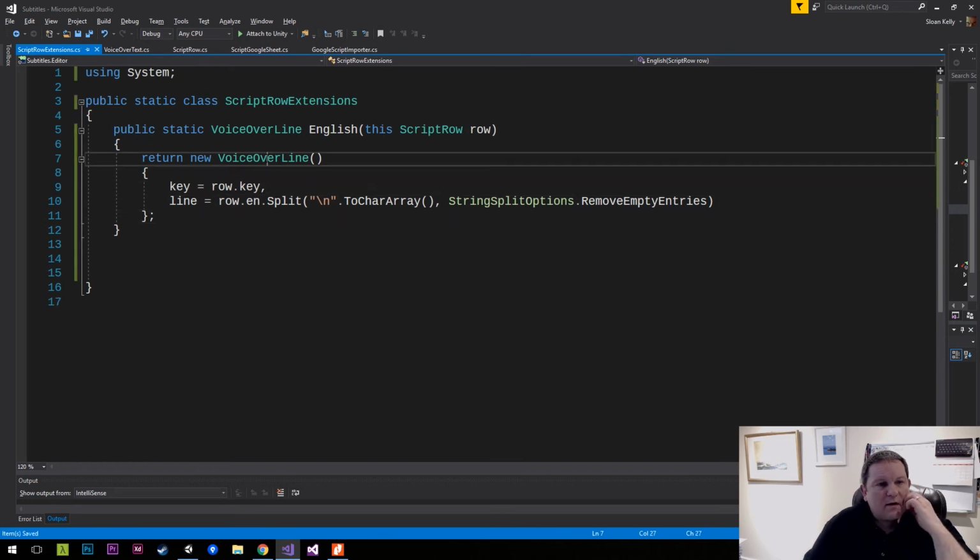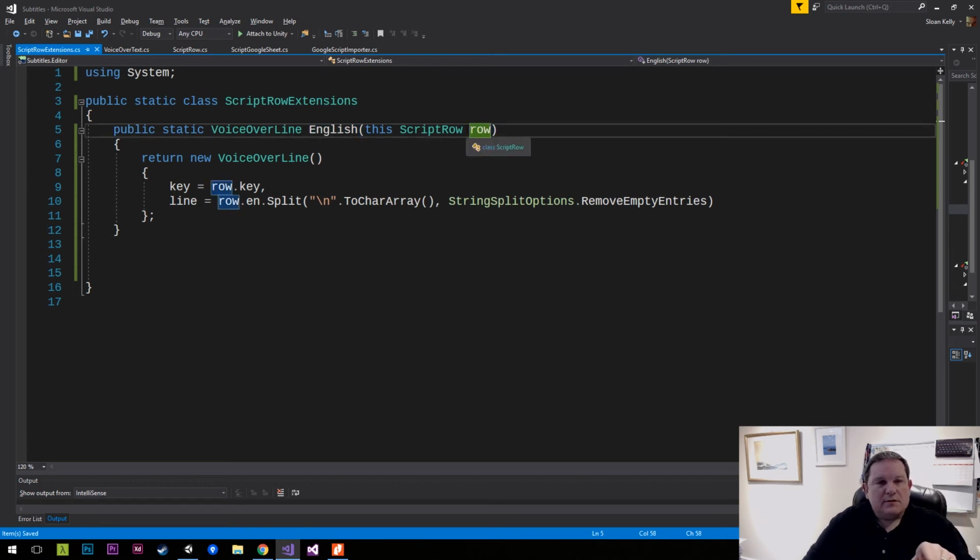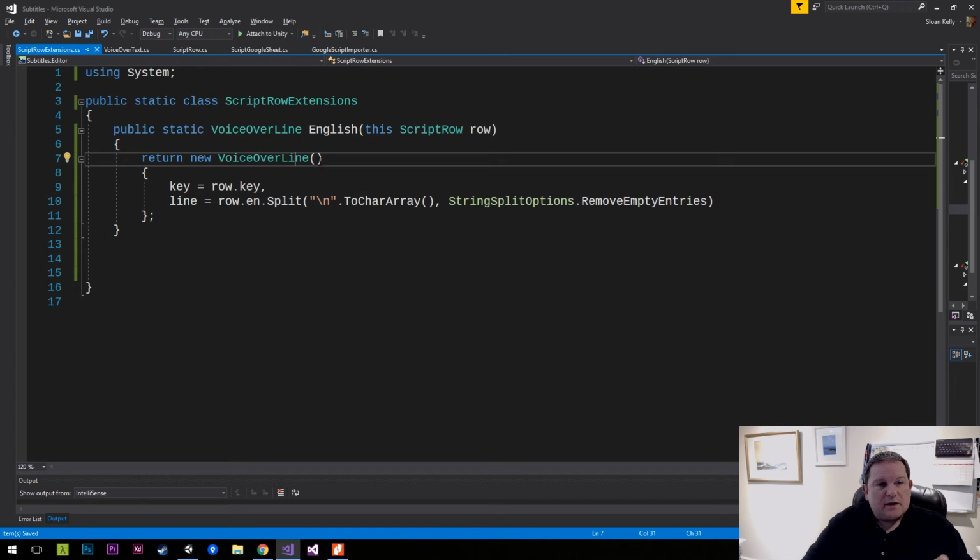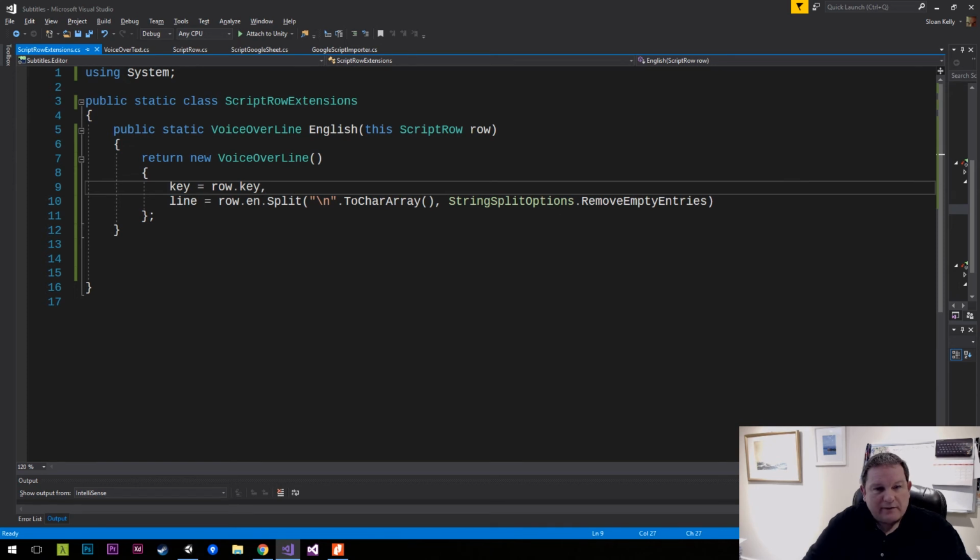Okay, so we're going to do this English script row. We take in a script row, and then we transform it into a voiceover line. The way that we transform it is we take the key from the row and put it inside there, then we take whatever language it is and put that inside the lines, and we split the /n part of the lines there.